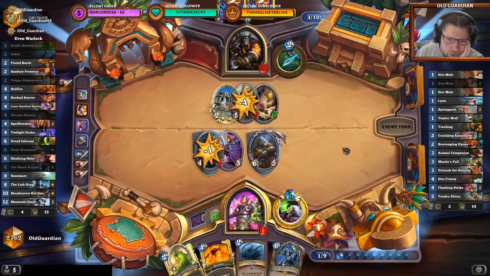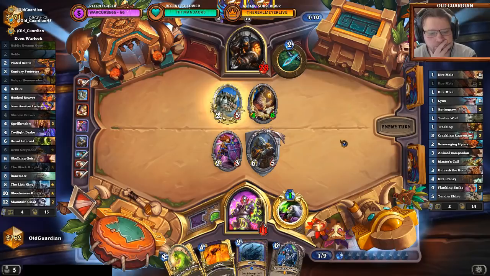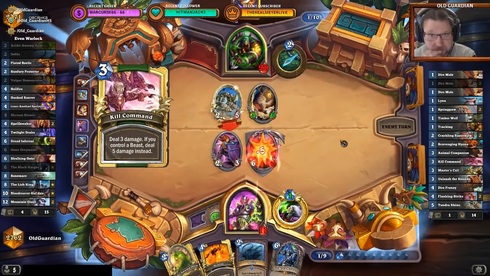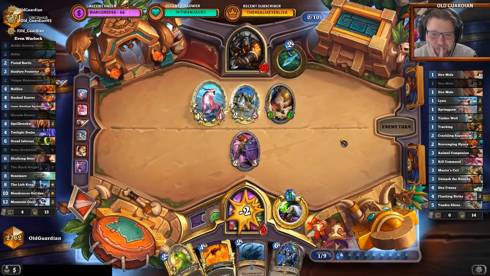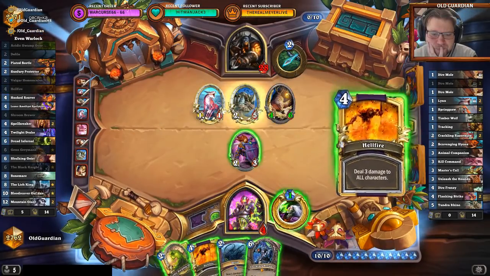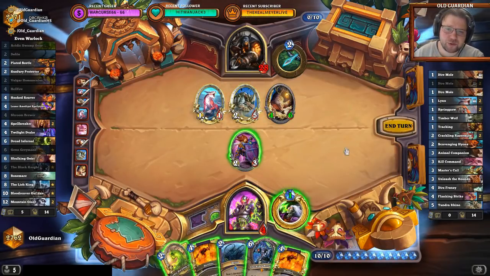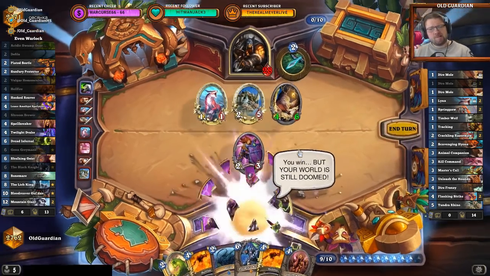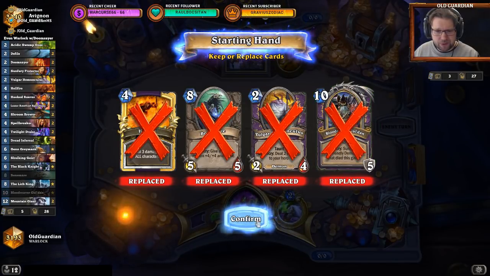Rhino. Rhino can get to face with the Lynx. And I can't kill. Oh, he did have a kill command. Actually, that was a top deck kill command. And then I died. Even if I get a Spellstone, I'm still dead. Huh. I don't dare to keep the Gul'dan.